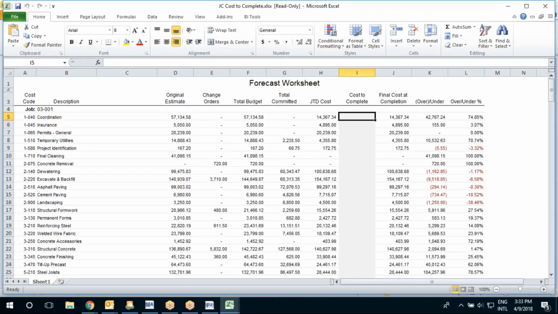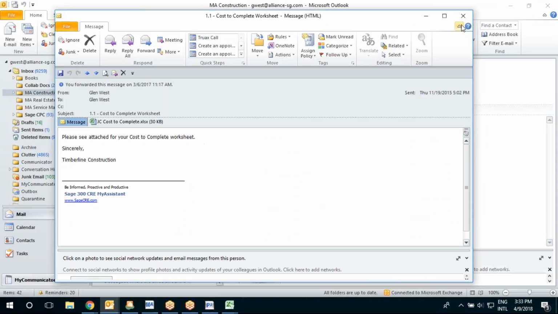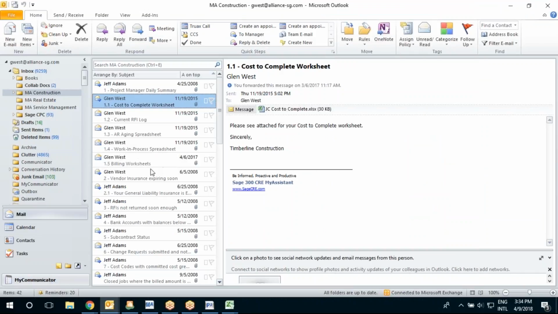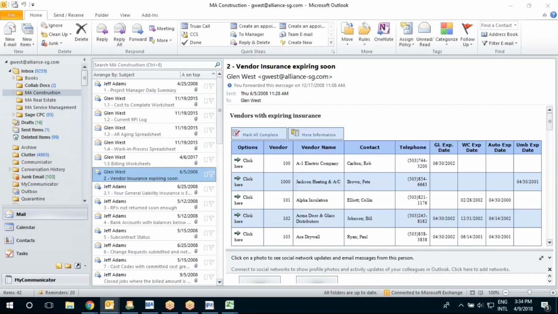I can also tell the system that when it generates, I want to add a data capture field, and I also want to add calculations based on my data capture. So we can provide active spreadsheets to the field, to people in the organization, and to people outside the organization. This could be used as a turnaround document for a project manager at month end. You could also define something that might do a work in process or schedule of values, all of those being delivered within the organization. We also can deliver outside the organization.